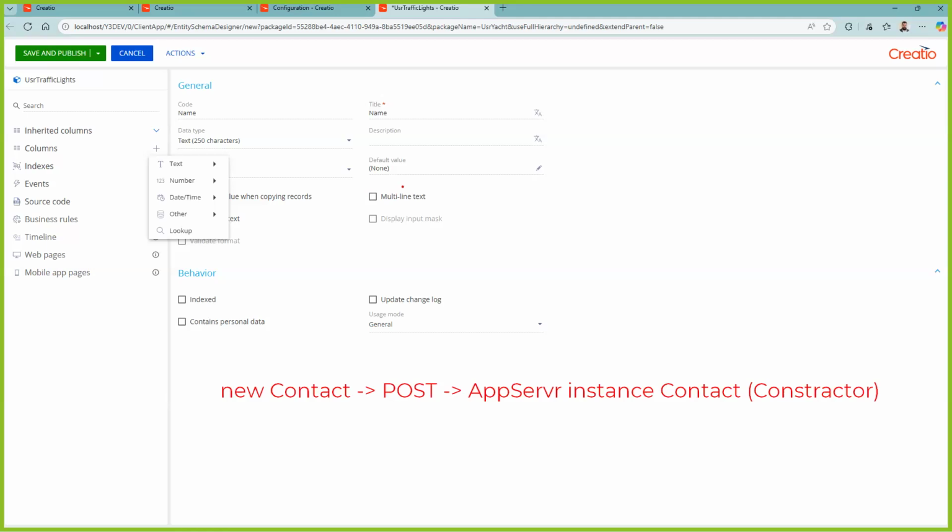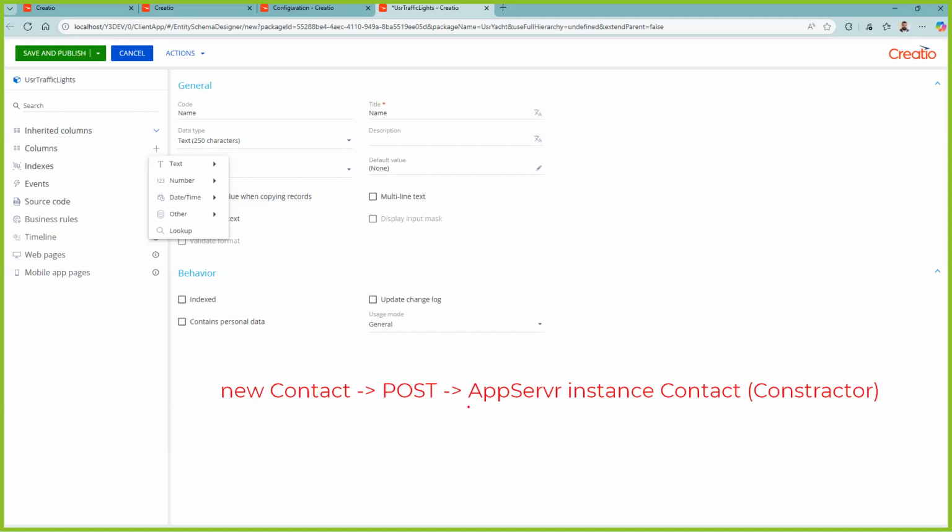They can have their constructors, and some access rights will also be applied, like this instance of contact should only be available to the person who instantiated it.